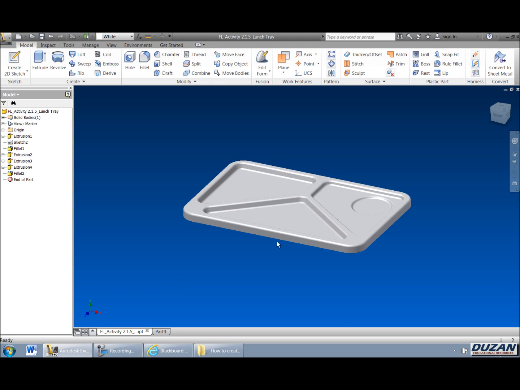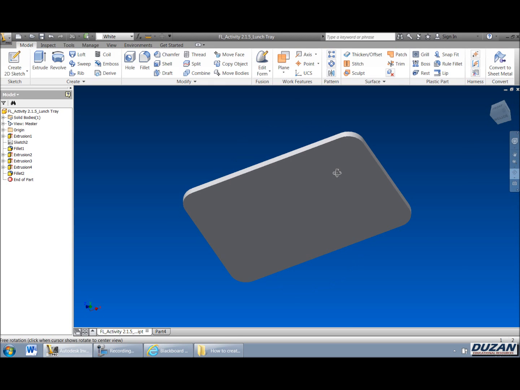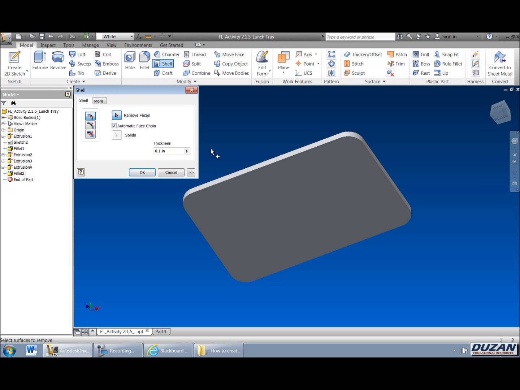All right, let's jump back over to our IPT, and we will flip the lunch tray over and find our shell command. We've got some different options here: inside, outside, as well as both. What it's basically asking us is how we would like to apply the shell and what we want the thickness to do.